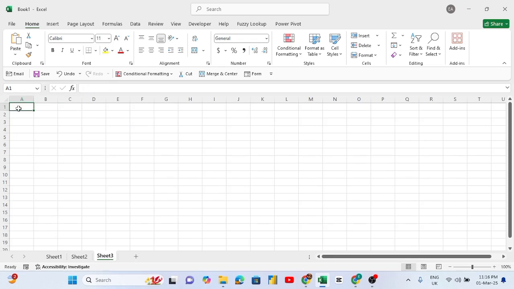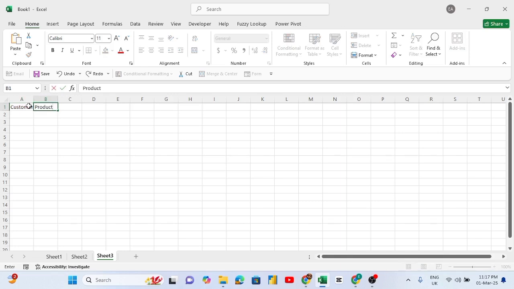Now, for us to enter data, we click on any cell and we start typing. So the next thing we'll do now is type the customer name. Now you'll notice that the text appears both in the cell and also in the formula bar. For us to move to the next cell, we click on the tab button and then write products.